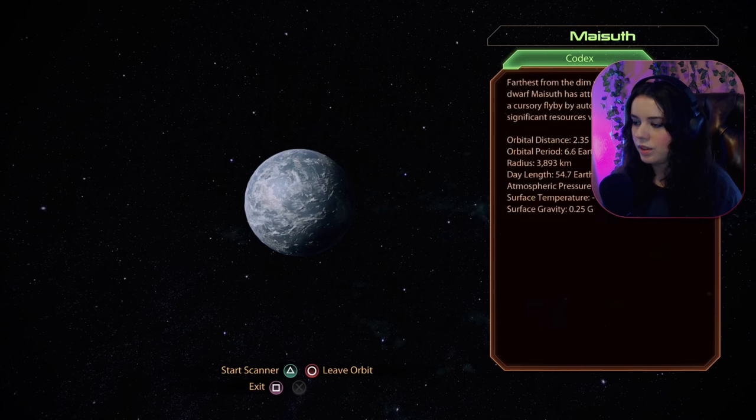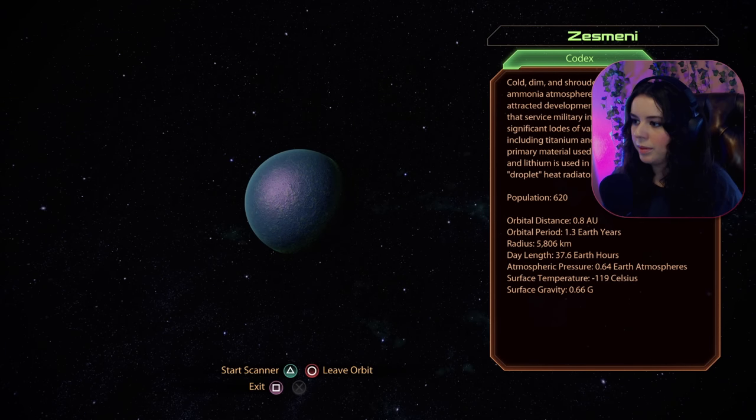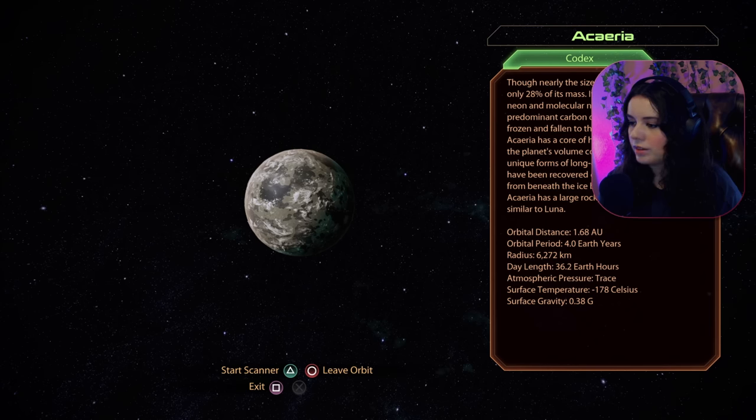Mysuth is a red dwarf. Mysuth Mansuth has attracted no interest beyond the cursory flyby by automated probes in 1874. We have Zesmeni, attracted development by Asari mining concerns that service military industries. There are significant loads of valuable light metals present, including titanium and lithium. Titanium is the primary material used in mass accelerator slugs. The lithium is used on the military-grade droplet heat radiators used above warships. It contains only 28% of its mass. It is a trace atmosphere of neon and molecular nitrogen. While Asari has a core of heavy metals, the bulk of the planet's volume consists of water ice. Several unique forms of long-chain carbon molecules have been recovered on the surface, pushed up from beneath the ice by cryovolcanic process. Asari is a large rocky moon, compositionally similar to Luna.